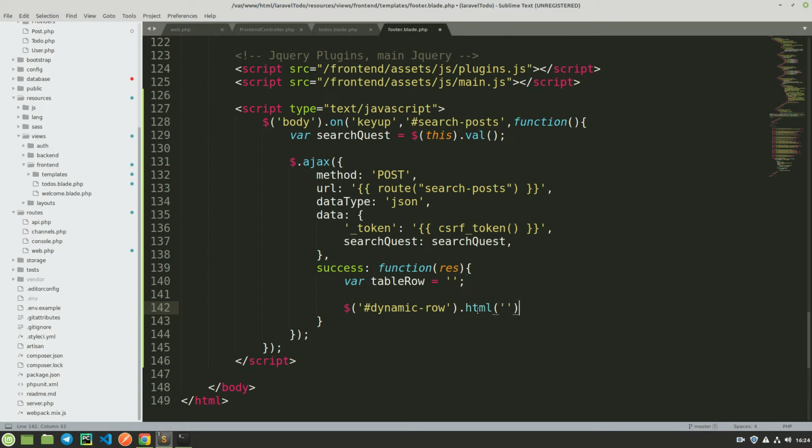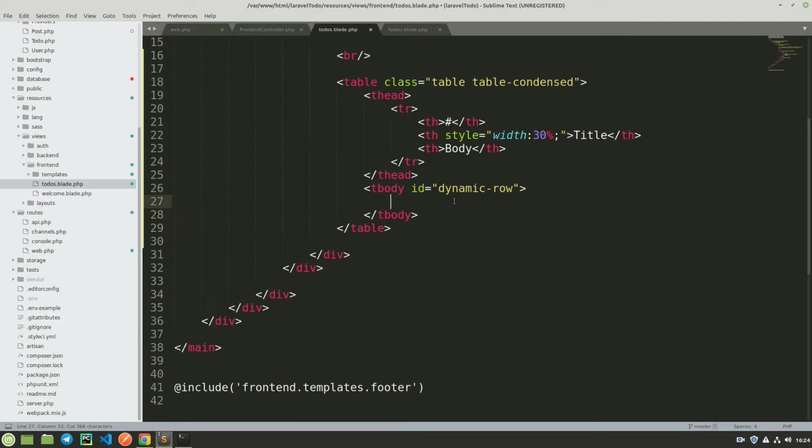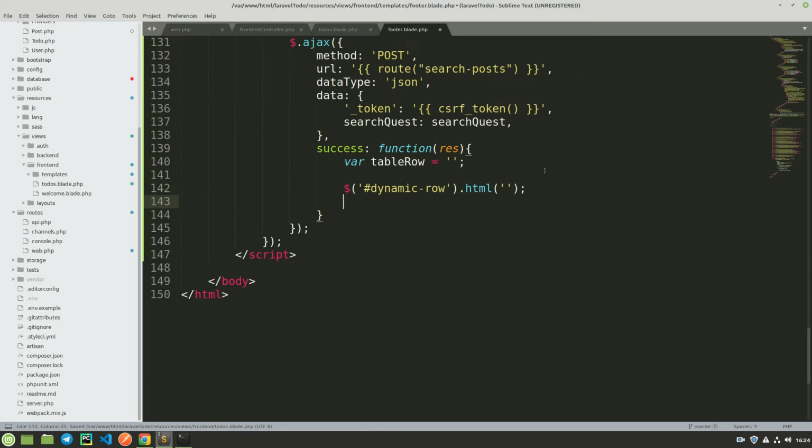What that does is that every time we have an input, it initializes this variable with nothing, then it sets our table to empty, so it removes basically all this content here. This content is removed, this content is removed, and now this one is left empty. All right, and then the next thing that we want to do after that is create our table. So we are going to run our for each here. This is a jQuery each, and then we are going to get res.